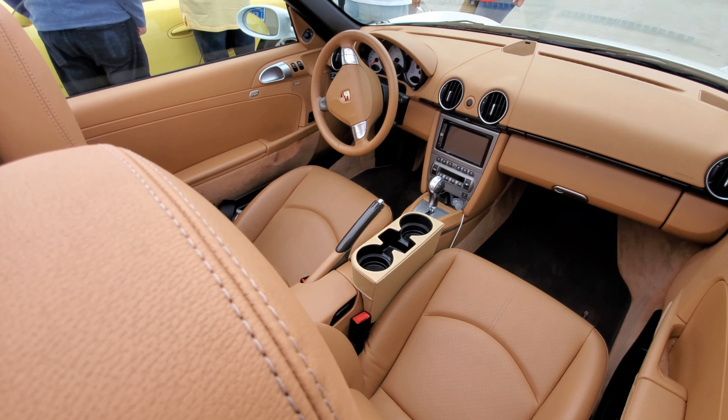C8 Corvette convertible. C7 Corvette. A C7 Corvette with the roof off. And a C8 Corvette convertible with the convertible halfway down - or halfway up, depending on how you look at it. This is a good look at the convertible mechanism. The whole top stores in there and you can't see the engine anymore clearly. This is all done in less than 20 seconds from top up to top down. You can see the gears and levers it takes to make all this work.